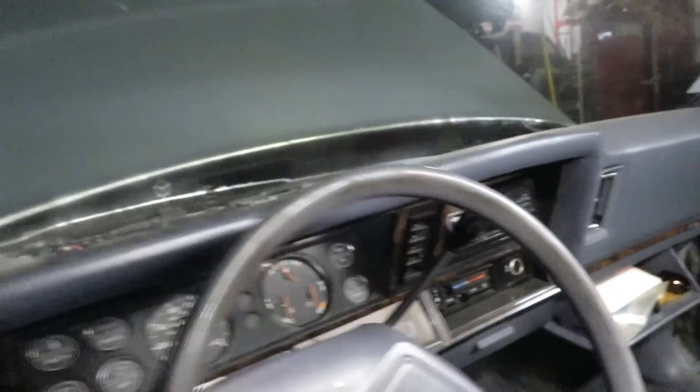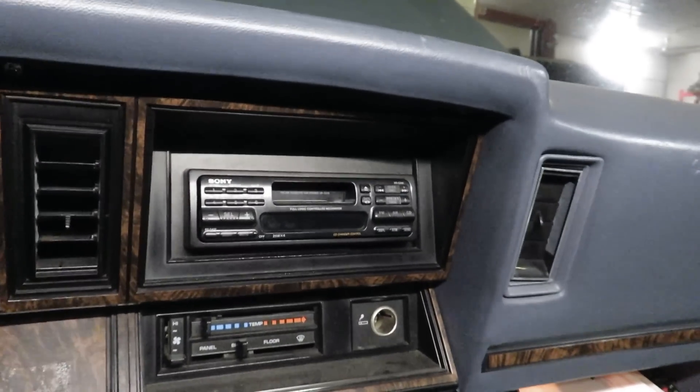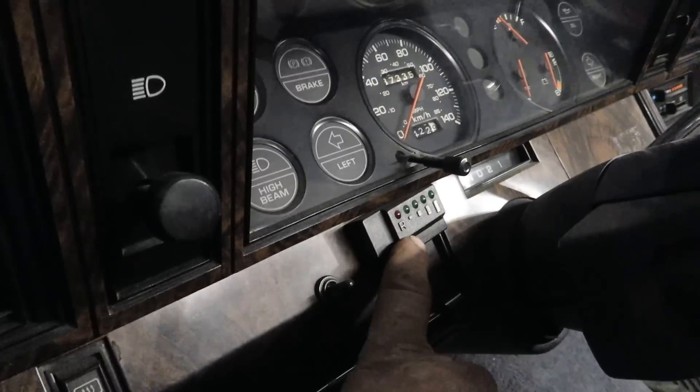There's a Sony CD player with the 10-disc changer in the trunk. Added some LED lights in the back window — you can see the LEDs there. We've got some custom turn signals at the back. And in the trunk, the Sony 10-disc CD player. Love the car so much it even comes with the factory Chrysler radio.